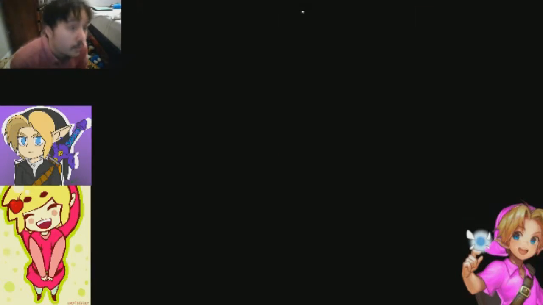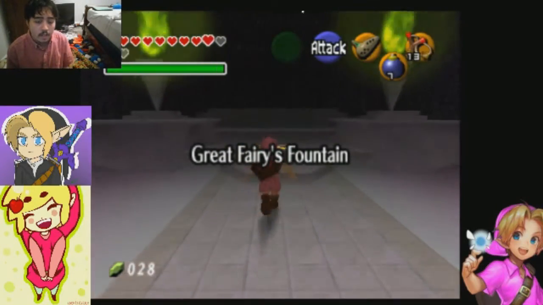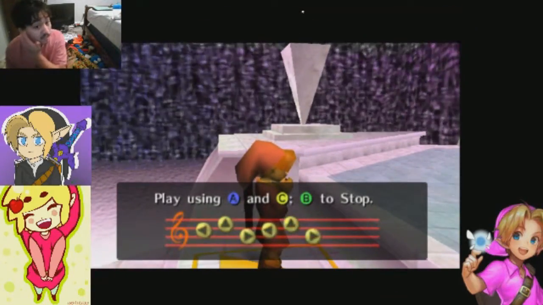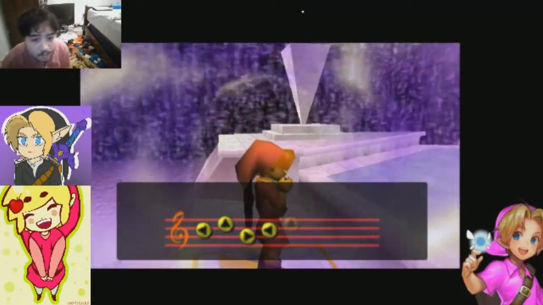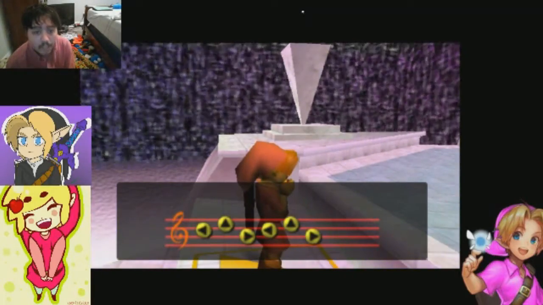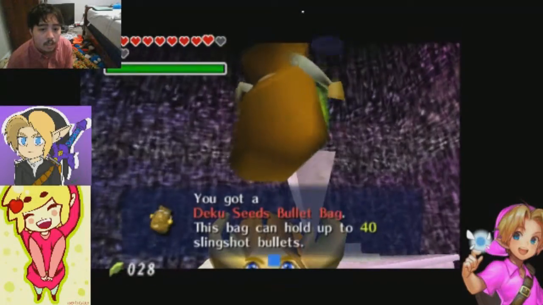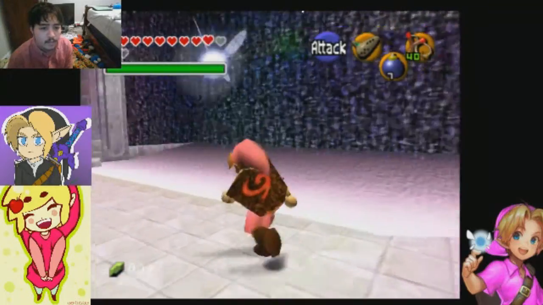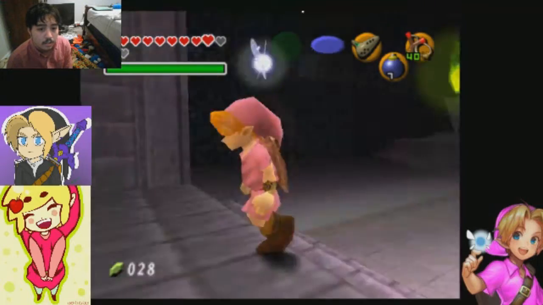Alright, what's in here? What is this? Great Fairy's Fountain. Alright, what can we find? Alright, what's in here? We are scraping the bottom of the barrel for finding stuff. What is this? Six minutes in, what did we find? Ooh, okay. Not the greatest treasure in the world, but I will certainly take it.